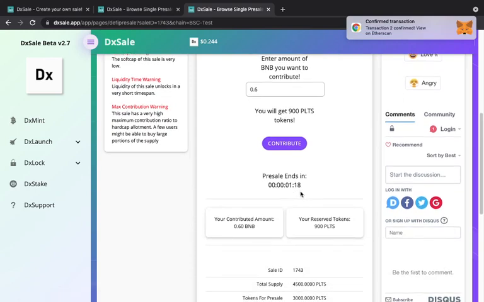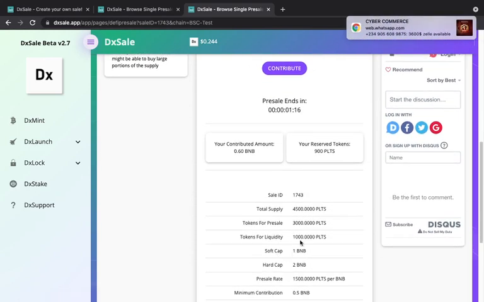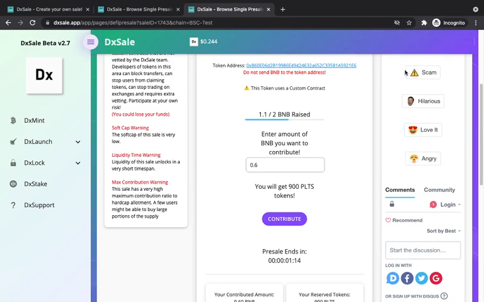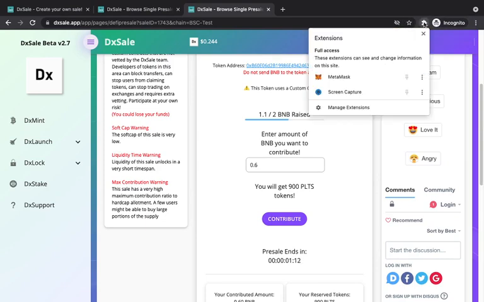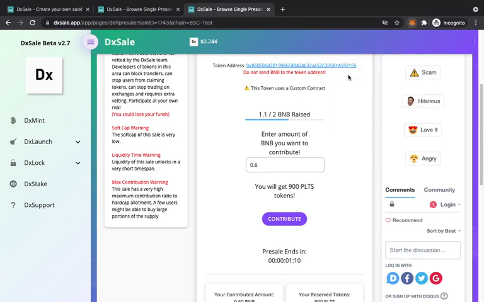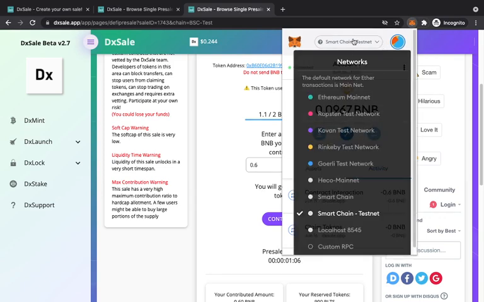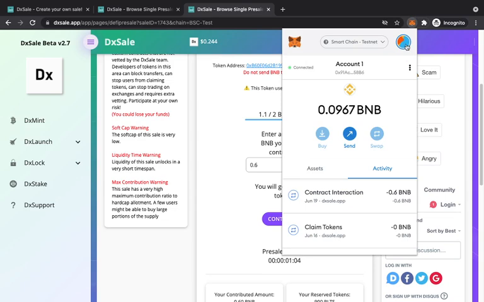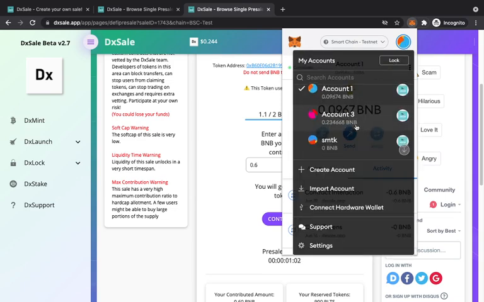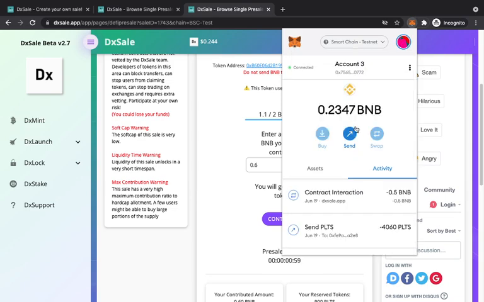So the time is already ticking. It's going. So soft cap is 1 BNB. Close. Let me see if I can still get some BNB within the next 1 minute. Oh my goodness. Let me see something.